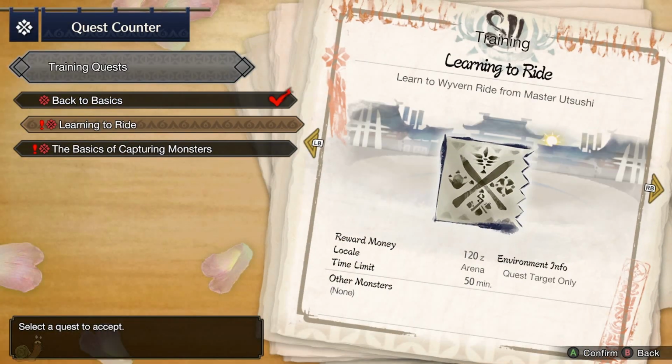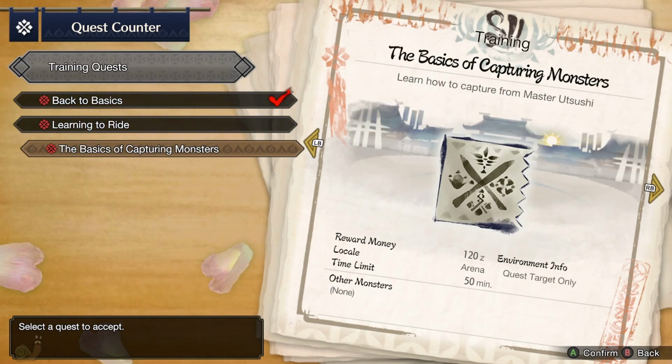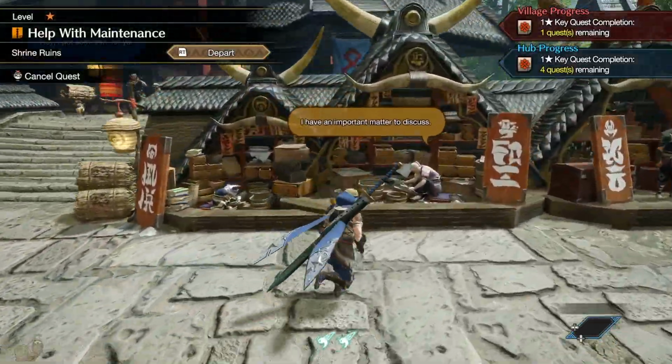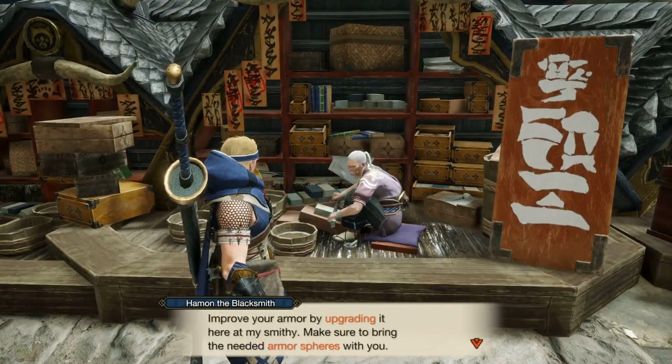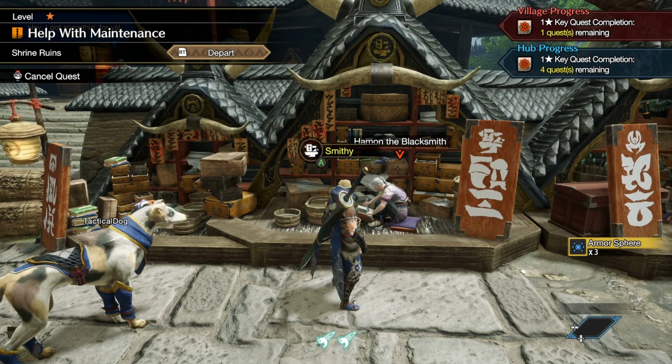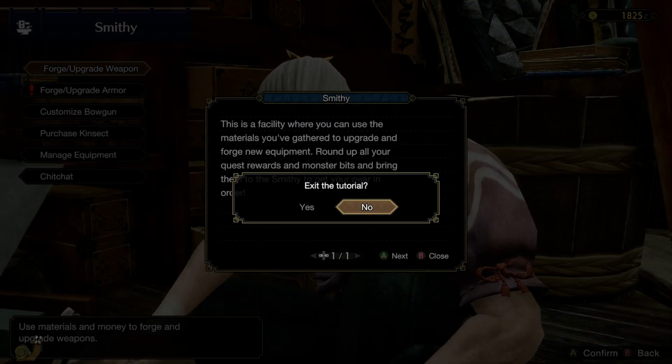Which training quest would you like? I don't need. I know how to do all this stuff. No problem. Come over here. Come to me if you need new gear. What is it? All right.